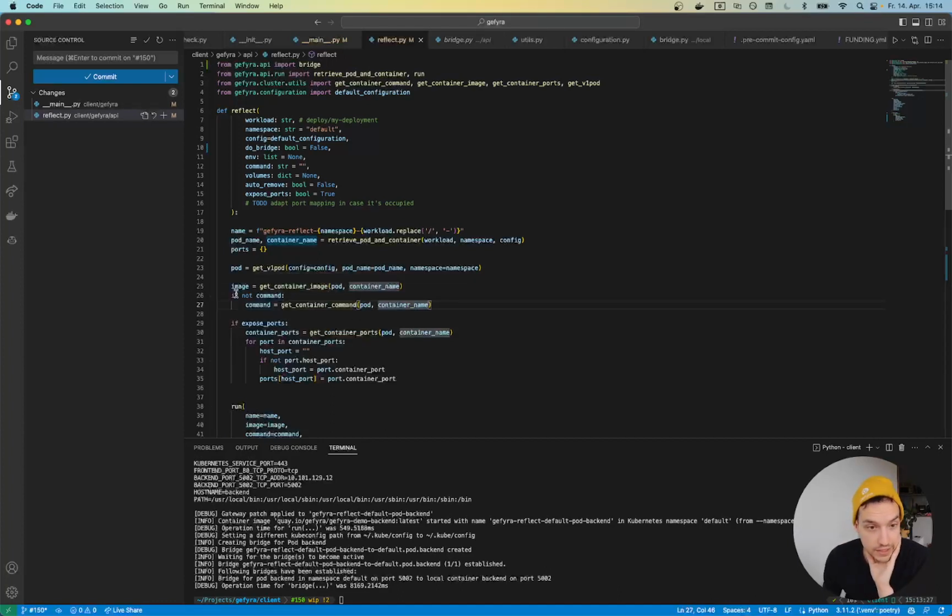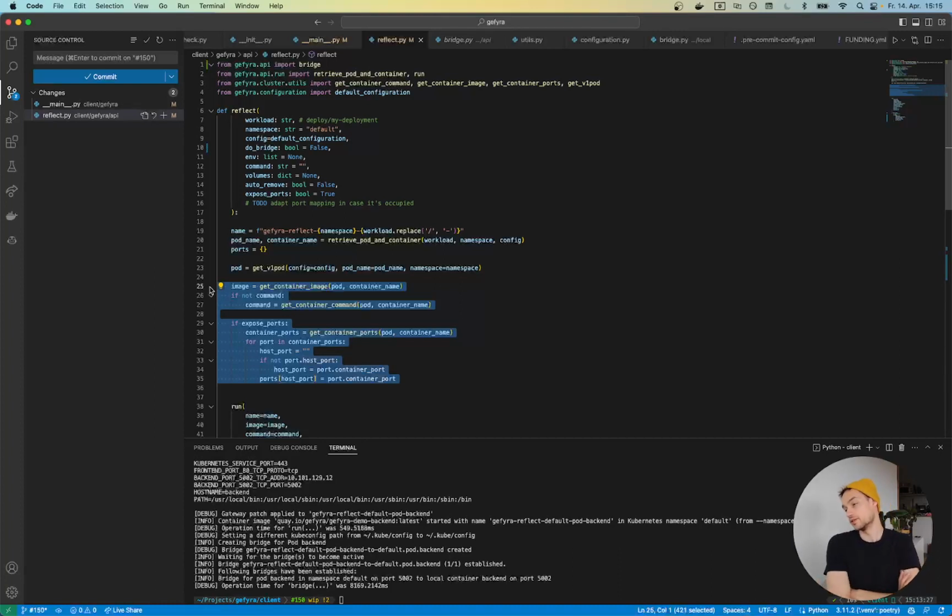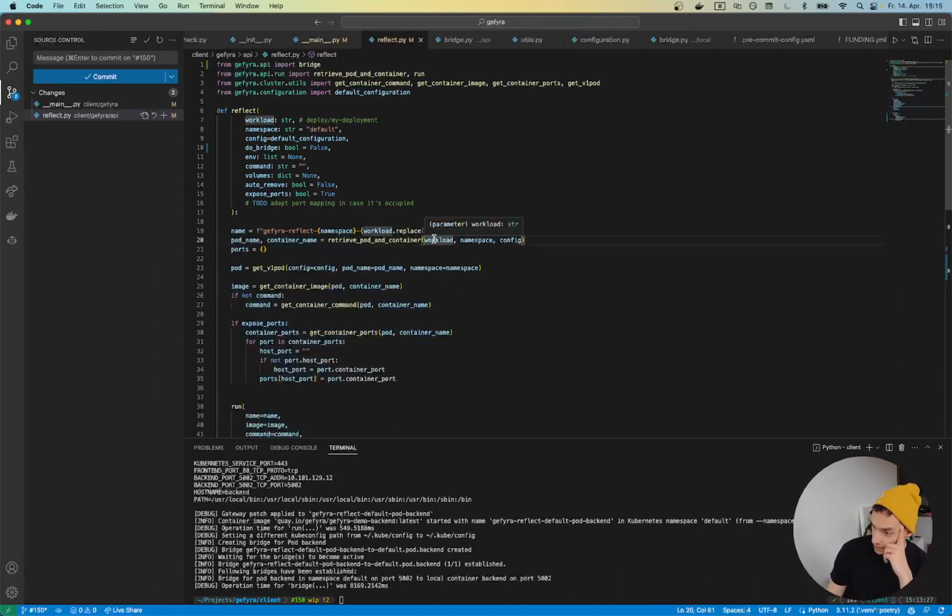So this would be kind of like a get information method, which we just refactor into a util, and this util needs to be exposed then for the SDK for the Gefyra ext project. That sounds good. Wow, that's cool.